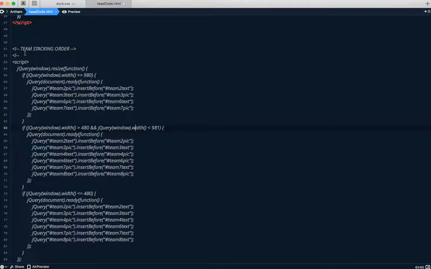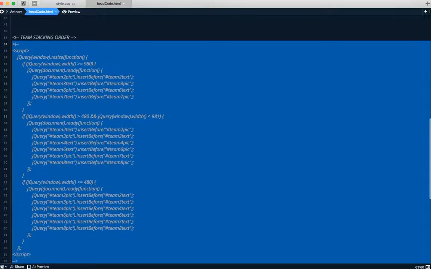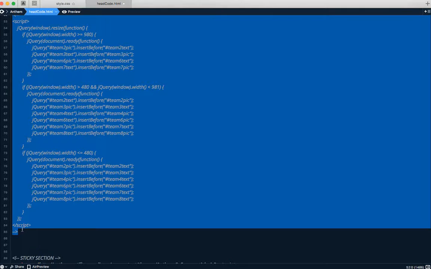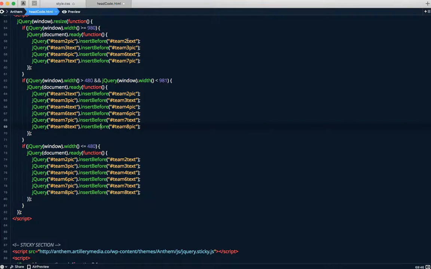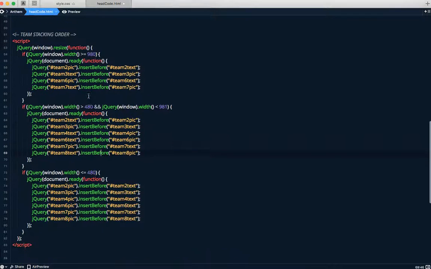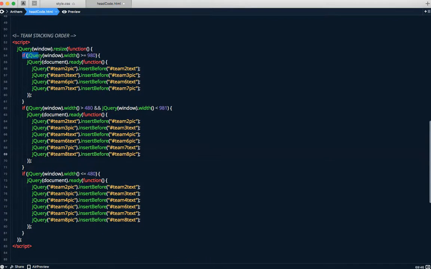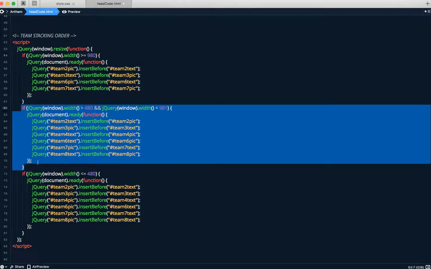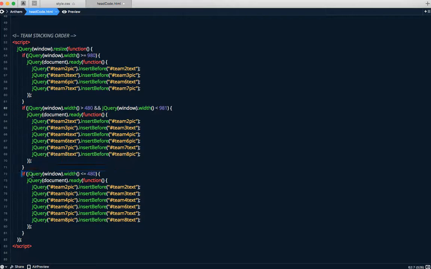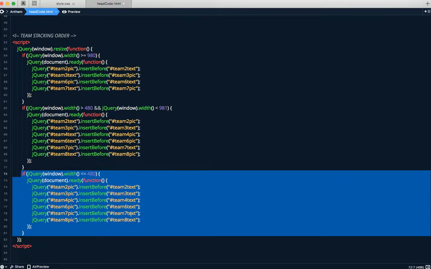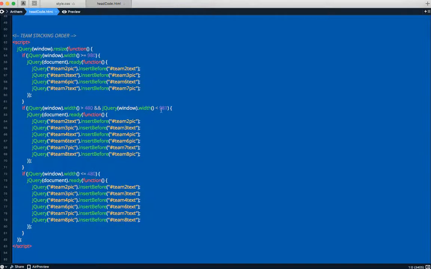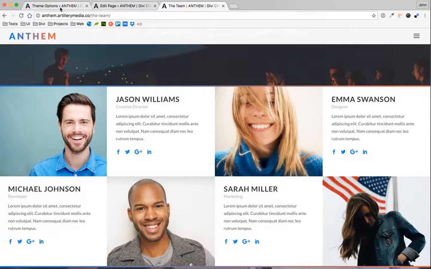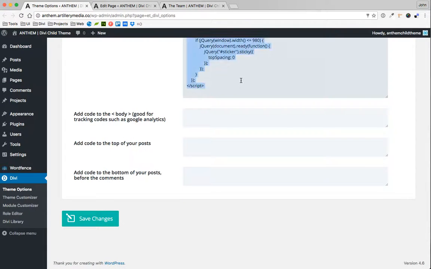So when you go to edit this, let me go ahead and uncomment this. It might take a little while to edit it, but as you look through it here, you'll start to see a pattern. Basically this part here is desktop, this here is tablet, and then this here is mobile. So I'll copy this now and I will paste it in.